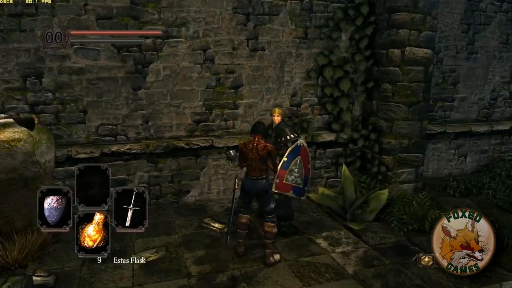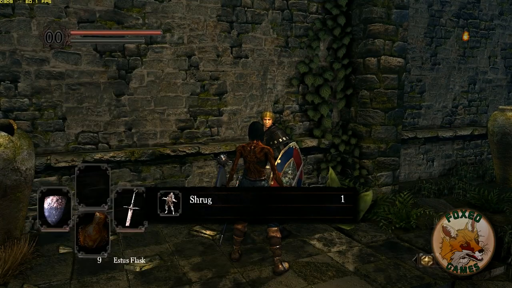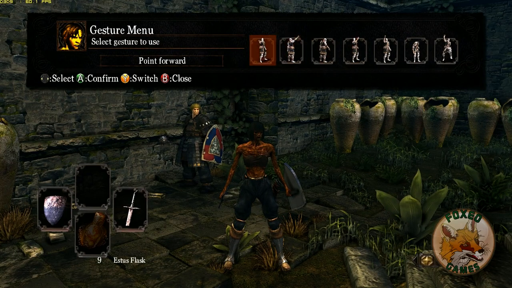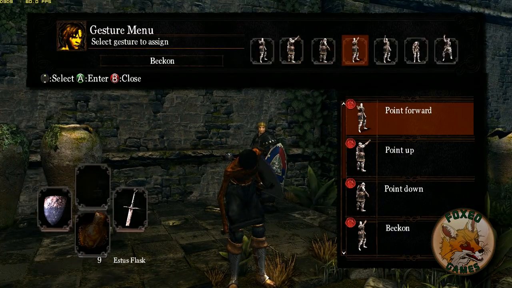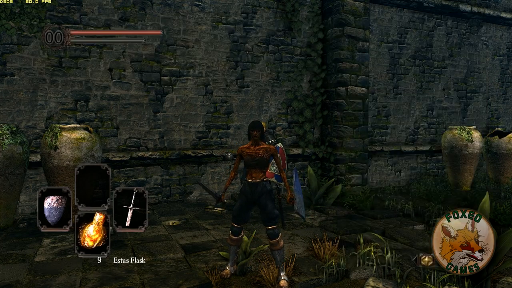Some guys will give you a gesture, which can be really useful in the multiplayer mode. So if you hit the select or back button, you could use gestures like a bow. And if you want to, if you hit the Y button, you can reassign gestures.